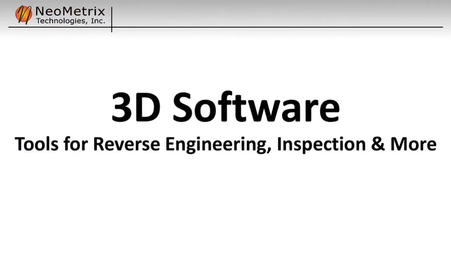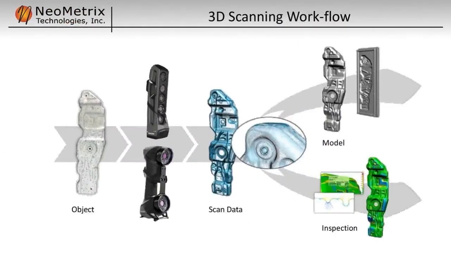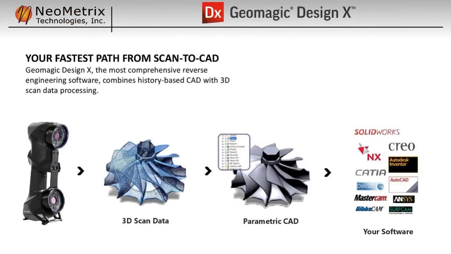All right, 3D software. So obviously you've got your SolidWorks software. If you're modeling in that, then you'll generate your CAD file in there generally. But we also have our reverse engineering and inspection, which inspection we're focusing on today. In the 3D scanning workflow, you can see that we've got an object. We have the scanners as the next step, which capture the scan data. And then that branches into either generating a model or generating an inspection program of that model.